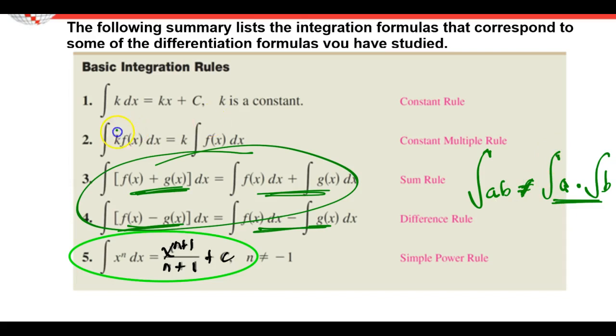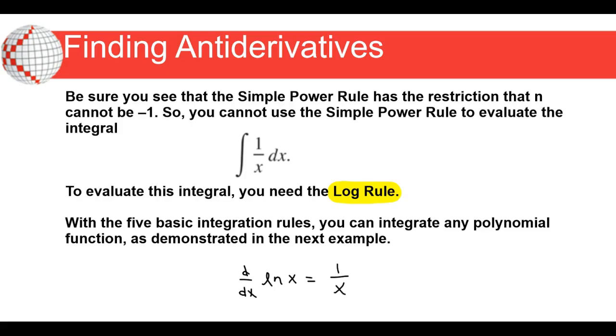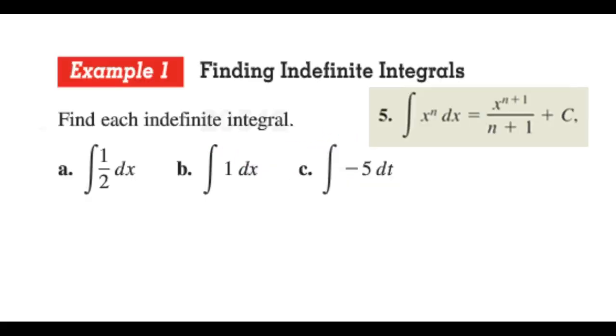This is important. If you have a constant, you can pop it out, but we did that for derivatives as well. We knew that the derivative of a log function is 1 over x. So now, guess what? We're going to integrate 1 over x, and we'll get the log function. So, undoing.